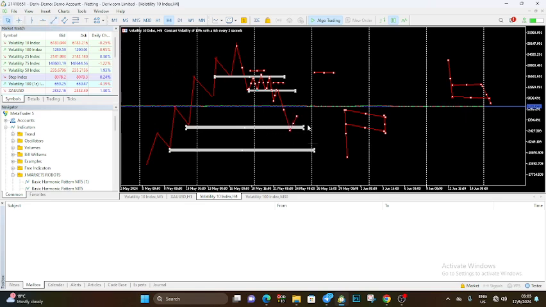Again, this is another continuation pattern. The market does this: breach, okay, pull back, breach, right, and then comes back again to this zone, okay, fails to breach, and then you sell again. You put your stop loss right about there. Okay, some conservative traders put their stop loss right about there, but I think it's too much. But if you've got more equity, you can just put your stop loss right about there, because the market can also come and do this.